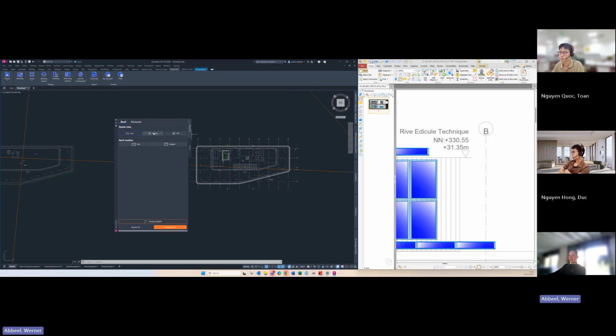If I click on the north and it turns again, we don't need that for now. Normally I would be able to make a north arrow on it to give the orientation of the modules. I think it will be in the areas or the modules. We will see it later on. This is a flat roof, so we click a flat roof. The surface height is 31.35. It's in meters.